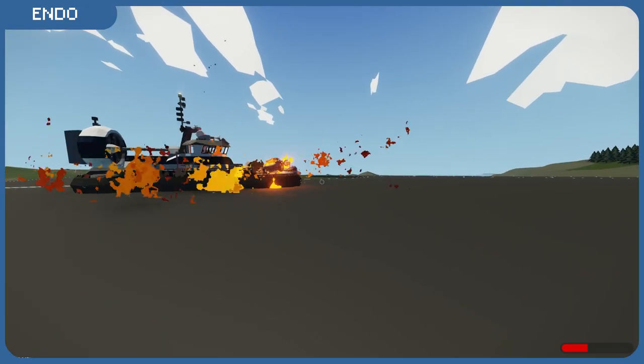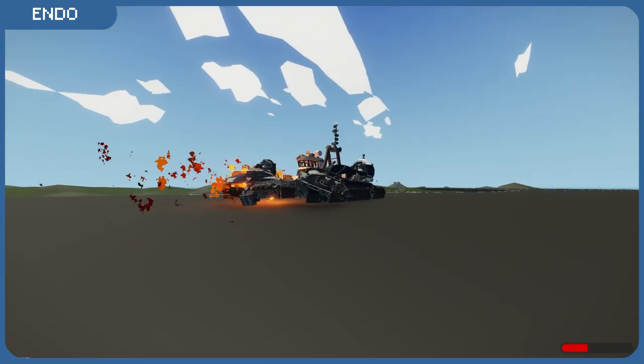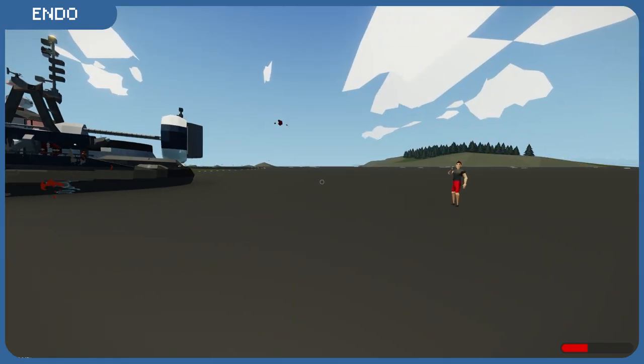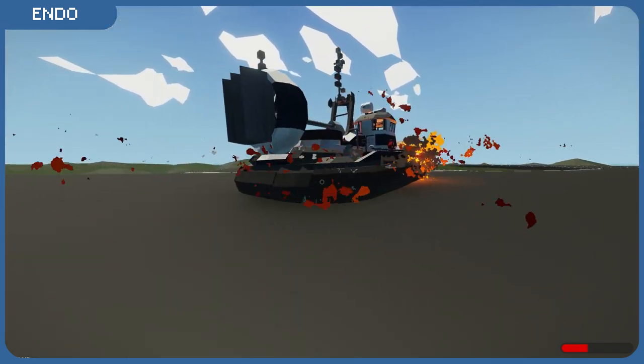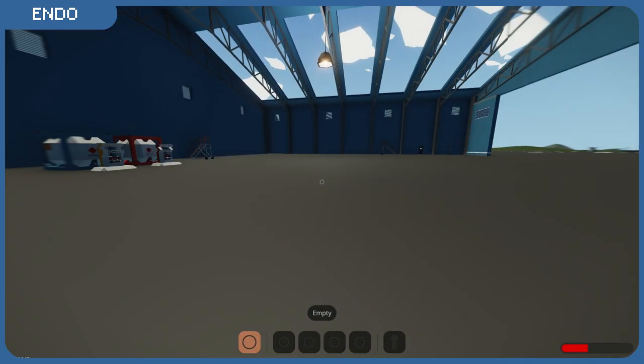What were we trying to do? I'm so confused. Was this a delivery? I don't know what we're doing. What is it doing now? Endo, can you stop it? Sure. Let me try to stop it. I got it! Oh, there you go!